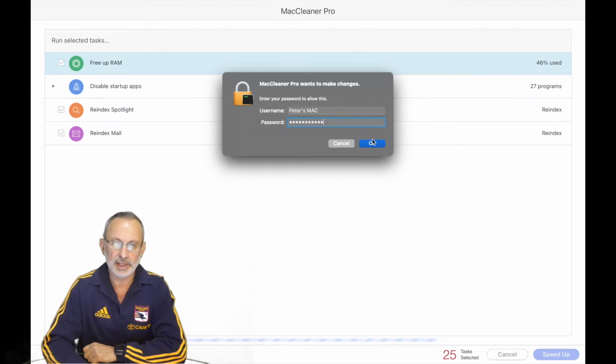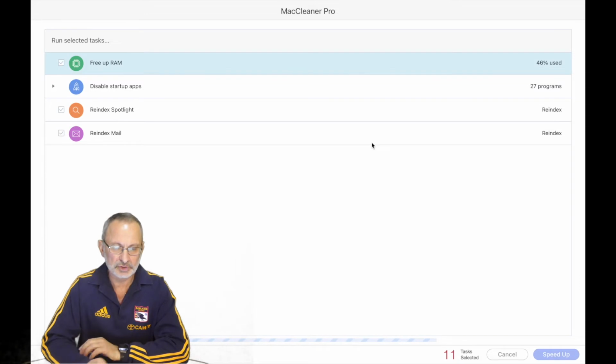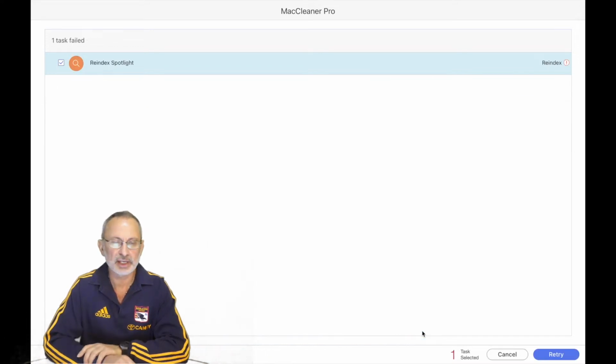Okay, we'll do that. So it's obviously working in the background, but it's not telling you where it is. It'd be nice to have a little graph, or like if this was actually showing you how far the program's going, so that you know how long you've got to wait. But there's no indication of that.